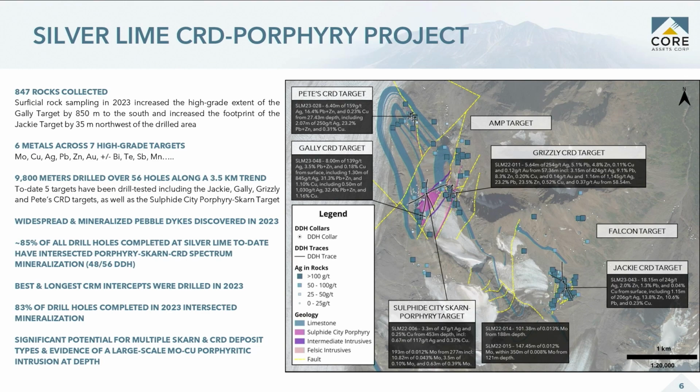It exists. It's tangible. I have it in core boxes. We hit a lot of skarn, similar to stuff that's down in Peru in the Antamina district, La Colorada mine. Very, very similar textures. And basically this year we're going to be drilling and we're going to be looking for that big intercept.